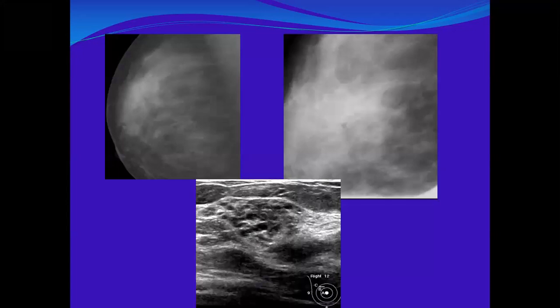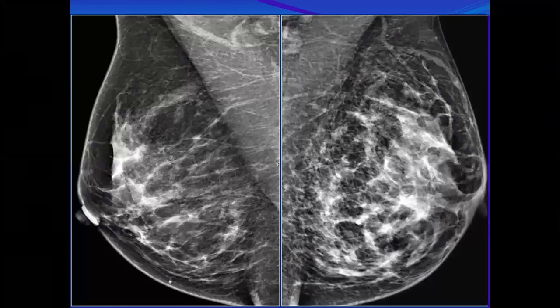Okay, this is the same patient. This is the focal asymmetry, and if you call it global asymmetry, it's also accepted. It's a little bit large. It can be focal, it can be global, and it is borderline in between. So it was fibrocystic. I don't know why it's been repeated. Okay, another patient.